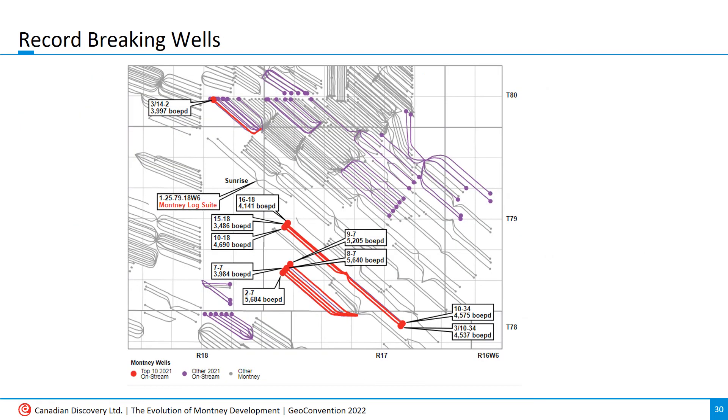But let's not end on a sour note — how about some good news? In 2021, Oventiv drilled the highest-rate Montney wells ever, with three wells from a single pad at Sunrise, each coming on at over 31 million cubic feet a day. Many nearby wells also came on at similar rates. Oventiv's drilling and completion operations played a role in these wells' performance, and they may have hit a reservoir sweet spot. But you can see they still have some room to drill — the point is, there's a lot of growth potential still out there.